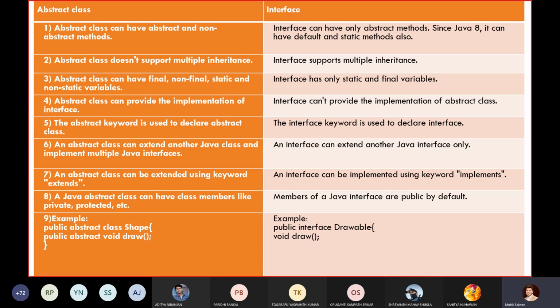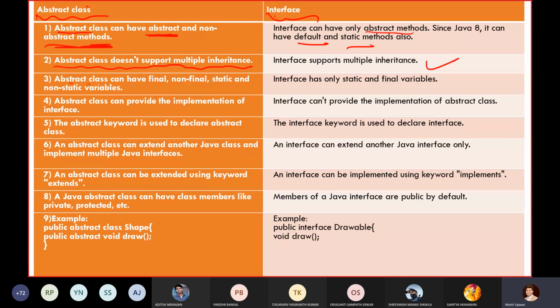Now the question asked is: what is the difference between interfaces and abstract classes in Java? In an abstract class, we can have abstract methods and non-abstract methods, meaning concrete methods. In the case of an interface, we can have default, static, as well as abstract methods. An abstract class does not support multiple inheritance, remember, but an interface supports multiple inheritance.